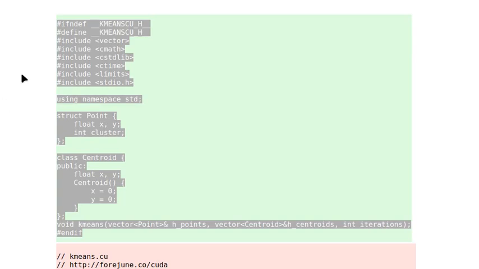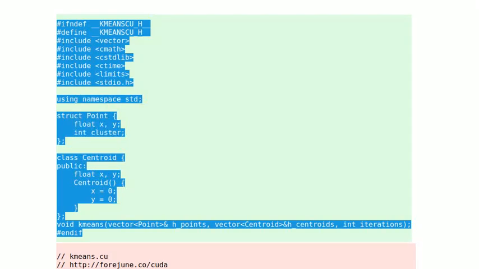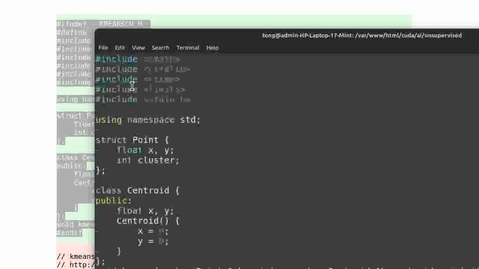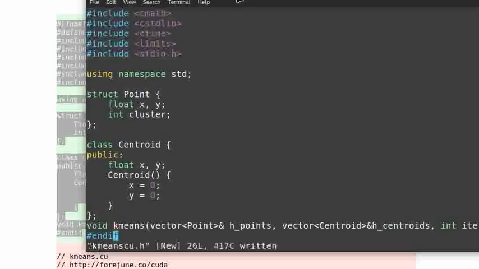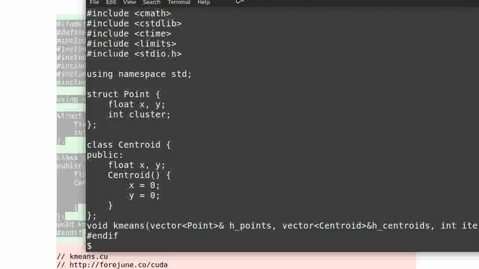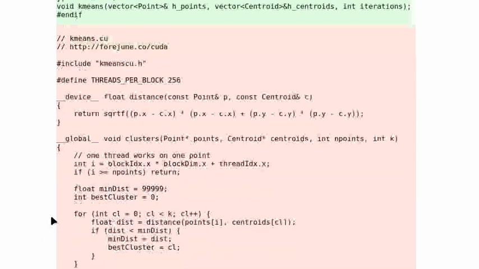Now let's copy and compile these programs. We copy this and paste it into this file, and we save it. So we got this k-means.cuh, and we copy this k-means.cu.